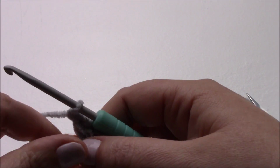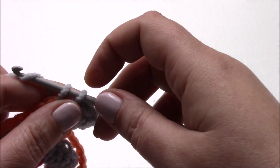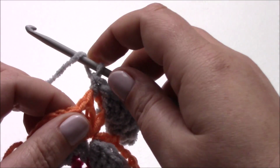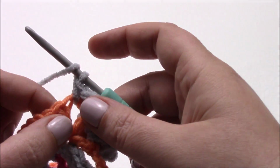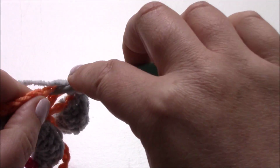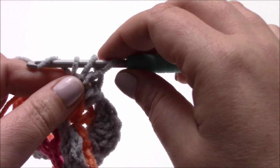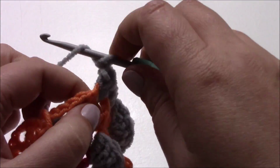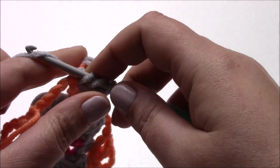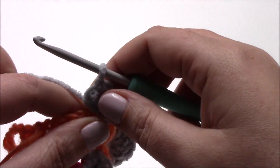So I've done my first fan, and into this chain 3 gap here we're going to single crochet, just one, and then we're going to put our 7 double crochet into this next one here. So you don't need to chain or anything like that to get to the next gap, just straight in and do the 7 double crochet. So that's 1, 2, 3, 4, 5, oops, let me try that one again.